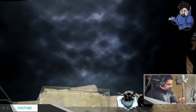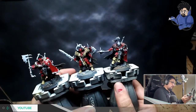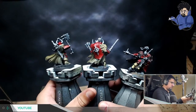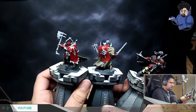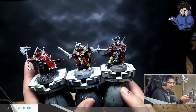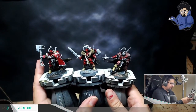All right, so a little over an hour in, we are at kind of this point in the process. Not quite finished the base coats, but we've done a little bit of wet blending in some parts. We've got most of the models at least covered, and the metals we've kind of left exposed. I'll probably get to the metals at the very end, so there's going to be, you know, have everything else almost finished before we get to those. That's going to be, I suspect, a live stream of its own. Non-metallic metal is not the fastest process, but we do have quite a lot of progress. It's looking very sloppy at the moment, but that is expected and intentional.